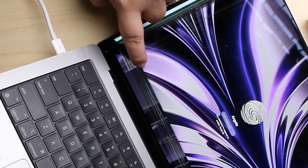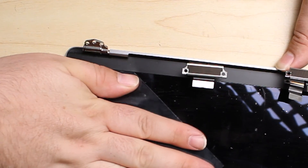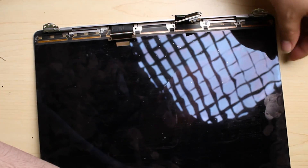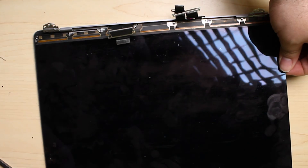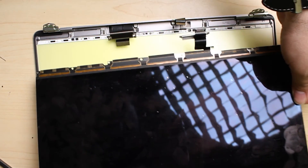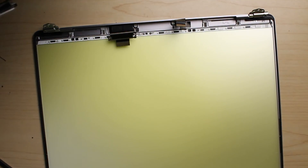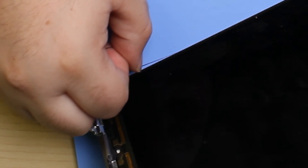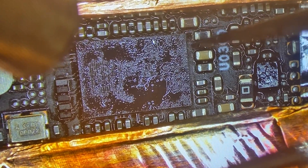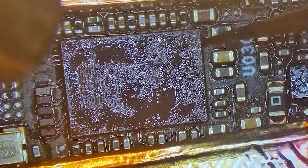My name is Derek and today I'm going to be showing you a repair specifically on the MacBook Pro A2442. Replacing the LCD panel might seem daunting because it involves a little bit of solder work and it also requires separating the panel from the display without completely destroying the backlight. This is easier said than done but it has a lot of similarities to working with an iPad display. I'll attempt to convey as much knowledge as I can regarding the entirety of this repair throughout this video.